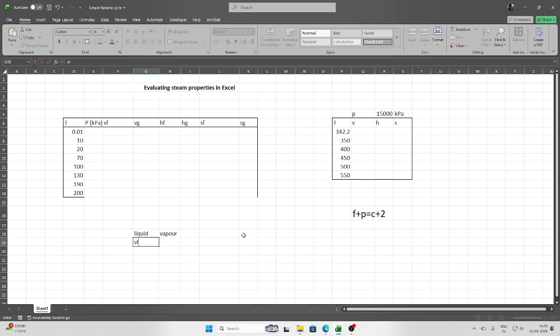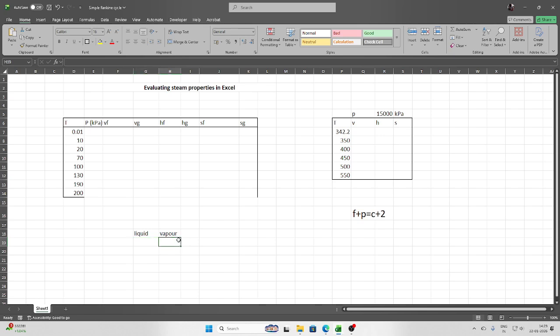And as you are talking about liquid, you have two options. Either you can go by temperature or by pressure. So for pressure you write P, and if you want to go for temperature, you should be writing T. And then H2O, that means for water. And then inside you will be passing that temperature. That is how you can evaluate the liquid properties: specific volume, entropy, enthalpy, whatever you want to evaluate.